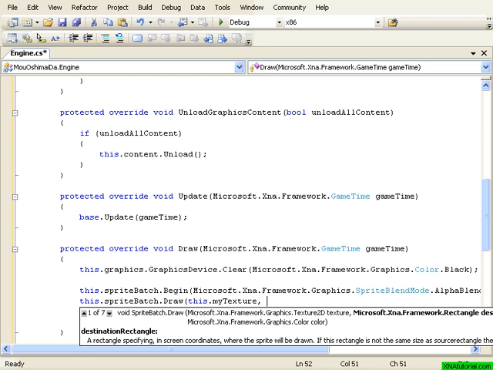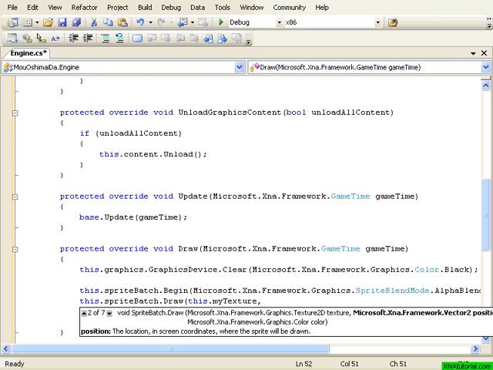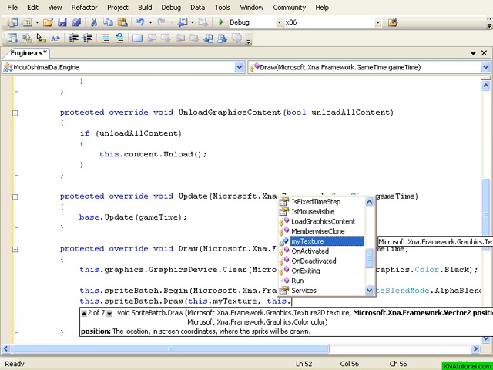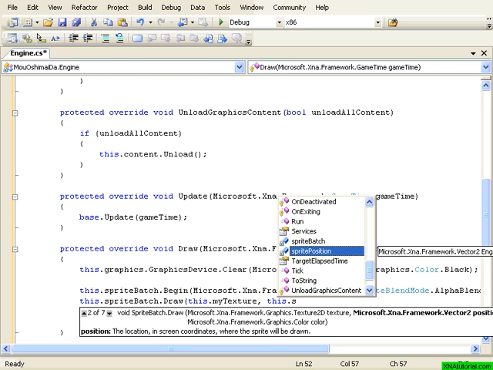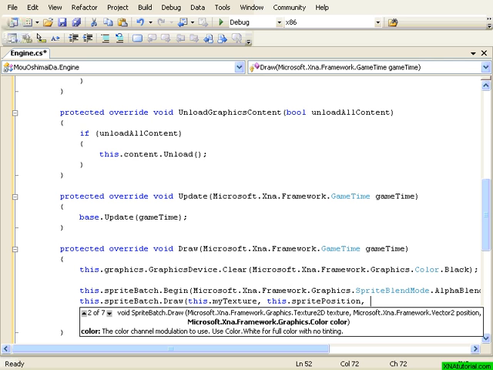The second thing it wants to know is a vector 2, the position, and we had that as well. This sprite position, there it is. And then the last one is a bit tricky.